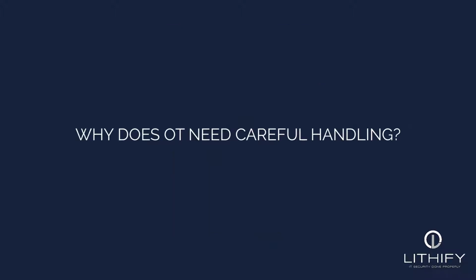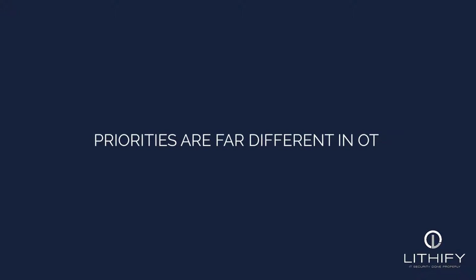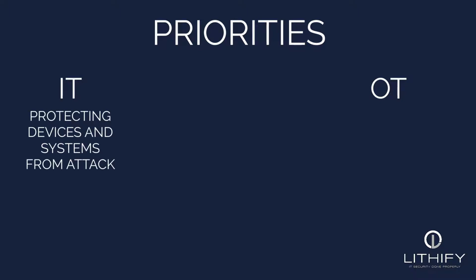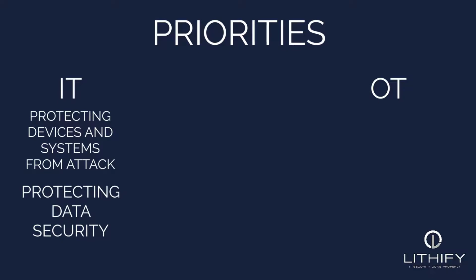So why does OT need careful handling then? Because surely once we decide that they are part of a wider posture, then we can apply the same rules. Well, in fact, that's not the case, because actually the priorities are so very different in OT to those of IT. So when we think about IT, we think about protecting devices and systems from attack. We think about protecting data security, and those things are very distinct from OT, where actually our primary concern always is to maintain uptime, to keep those systems working and to make sure that nothing interferes with the smooth running of that plant, those systems, or that operation.